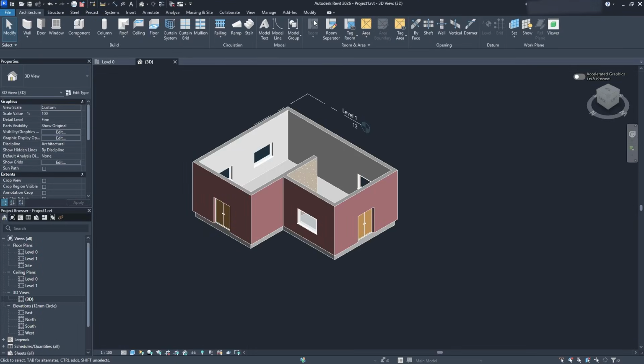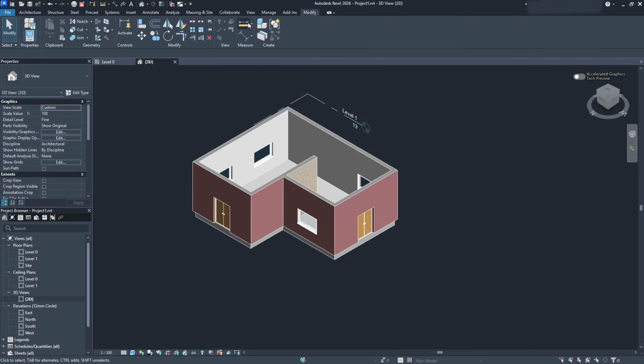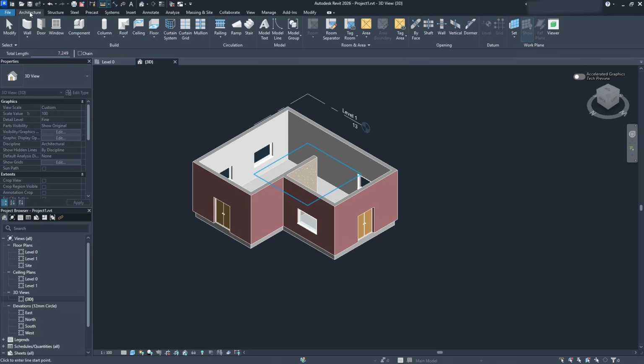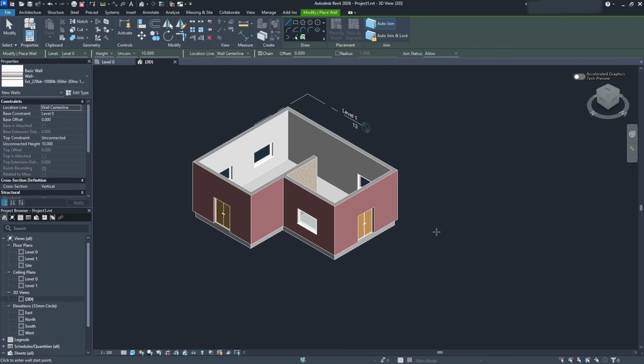So once that's done, we can come here to the Modify tab up here. We can click on this little measurement tool up here, and we can actually measure the distances all across our drawing. So this is just useful when you want to know distances. If you're in 3D view and you select architecture, press wall again, I can actually start drawing in the 3-dimensional space. It's going to show me my angle between things as well, so it's quite a bit more intuitive than other programs such as AutoCAD. It makes it a lot easier.